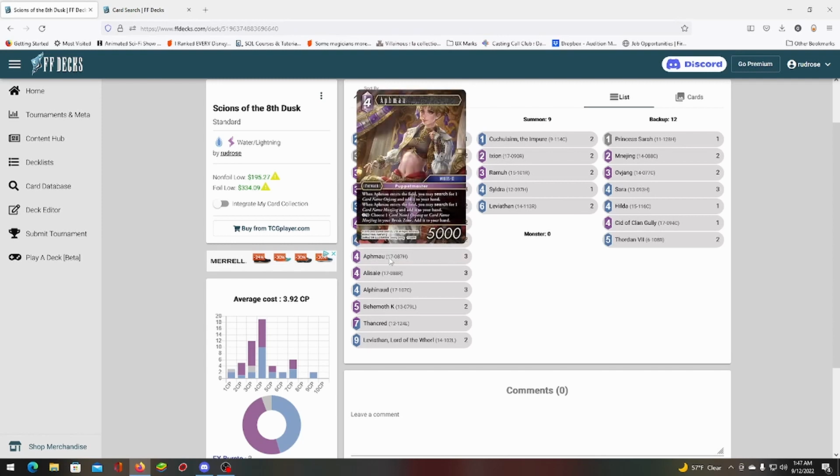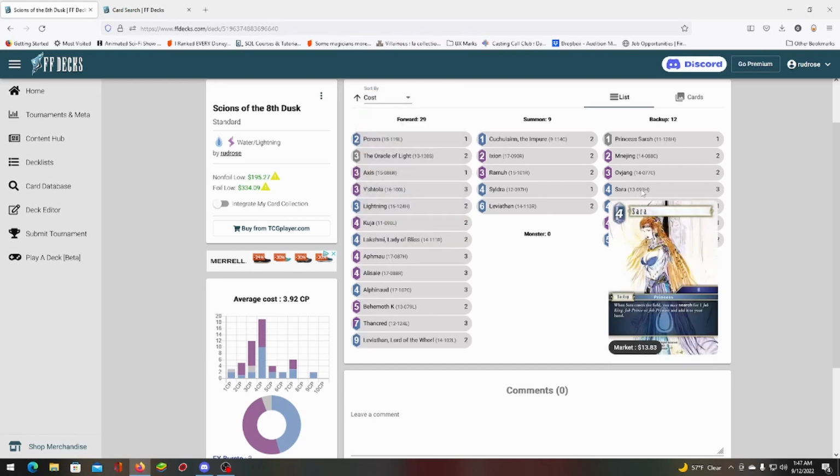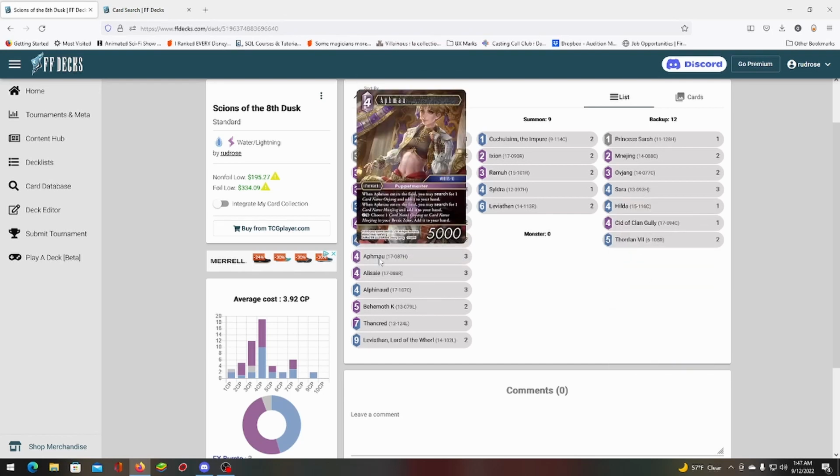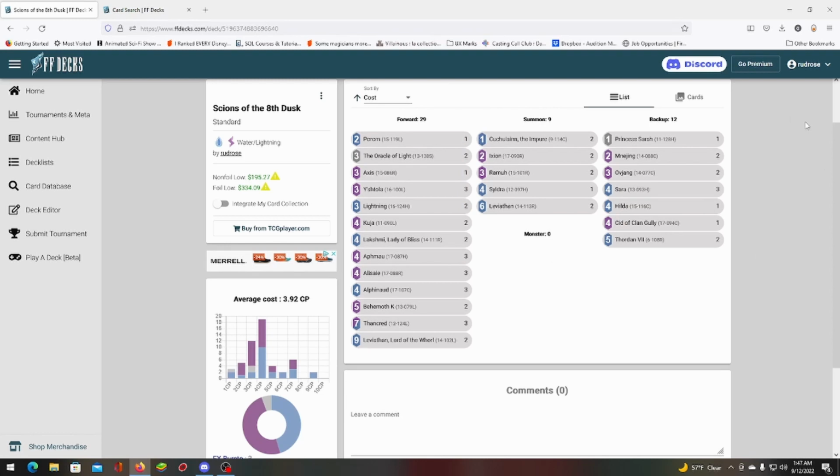This isn't really big on recurring them with her action ability. On occasion, I've seen Daniel use it when he just doesn't really have anything better to do. In my experience, I've always got something good to do with the CP, so it's really just there as, I guess, if there's nothing else you want to do, but I rarely use that. She's just there to get you a good start, so that you can run fewer backups because you have Sarah and you have Afmau to give yourself some consistency.